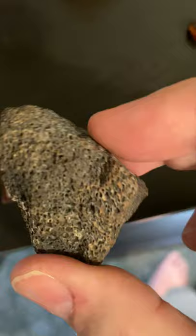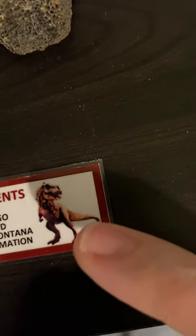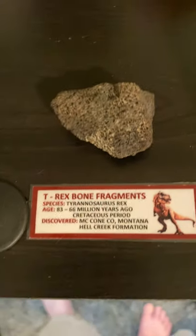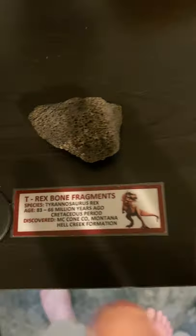He also has another piece that he said he would offer me a great deal on. It's actually part of the joint of his leg. It's a little bigger piece. But he said he'd offer me a good deal for it, and so I'm in talks with him right now to see what he can do as far as price wise, because these aren't cheap.